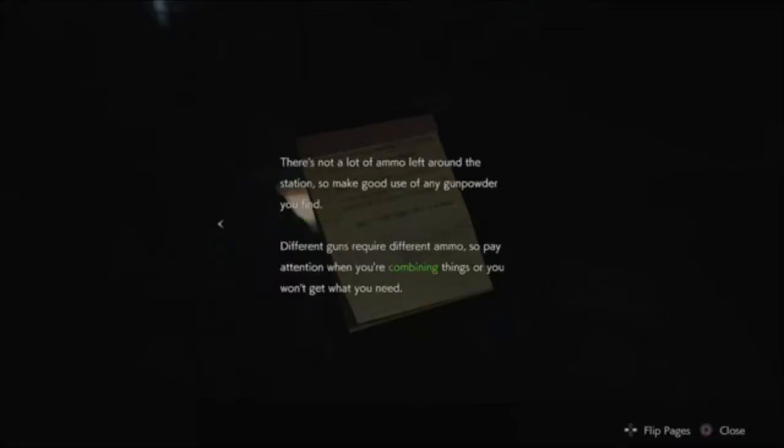Gunpowder. Put that right there. Uses of gunpowder. Handgun ammo, gunpowder 2. Shotgun shells, gunpowder plus high grade gunpowder yellow. Mag ammo, which I believe is the machine gun. High grade gunpowder yellow times 2. There is not a lot of ammo left around the station, so make good use of any gunpowder you find. Different guns require different ammo, so pay attention to when you're combining things, or you won't get what you need.